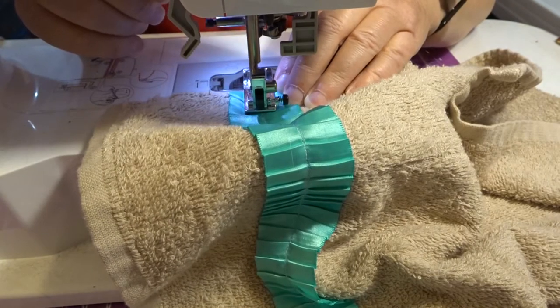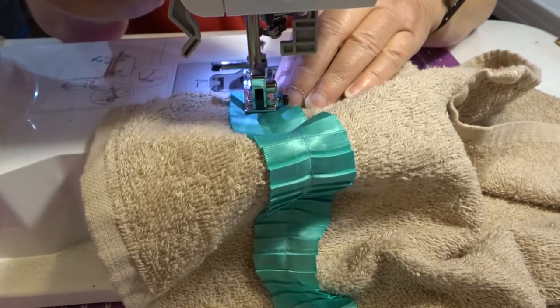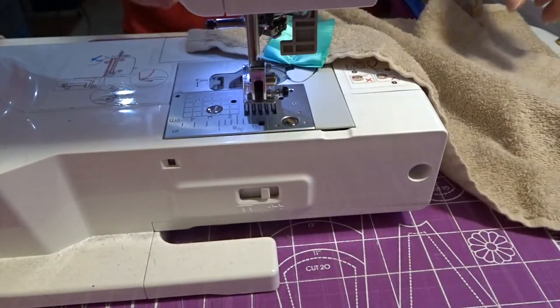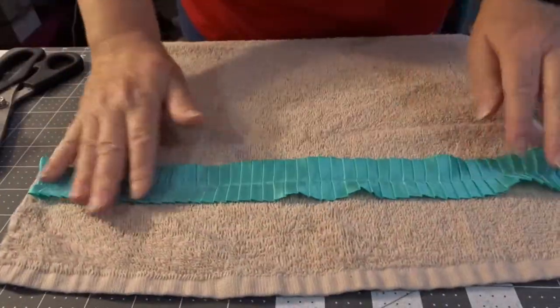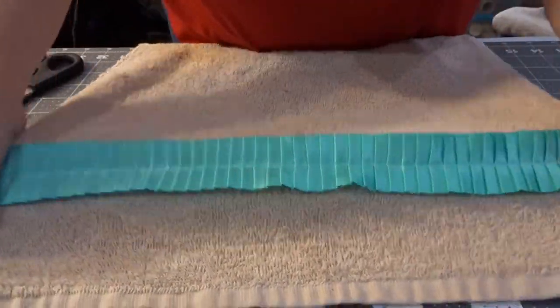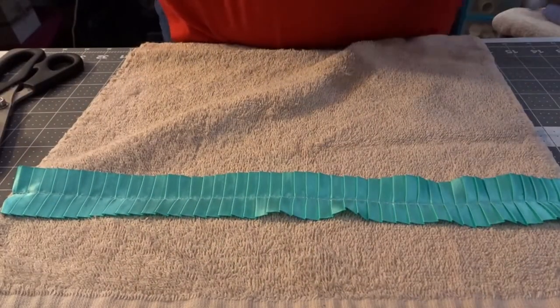Okay. And I'm going to reinforce. Now, you could call this done. It's got just a very simple edging on there. Not too bad. But I want to put something else on there.